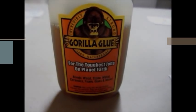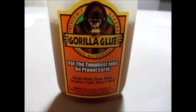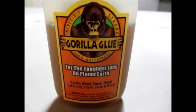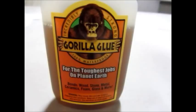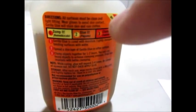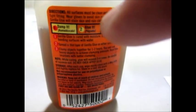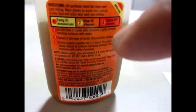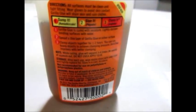This video is going to teach you how to fast cure Gorilla Glue. Gorilla Glue is what's called a polyurethane glue. And in the instructions, it tells you that you have to do three things. First, you have to dampen the parts that you're going to glue together. Then you put glue on the two parts and you clamp it together. Then you have to let it sit pretty much overnight for it to fully cure.